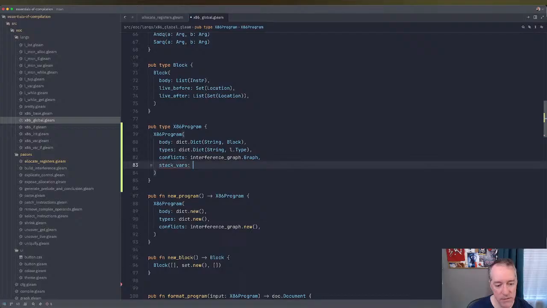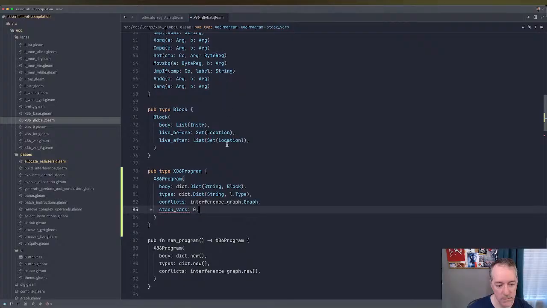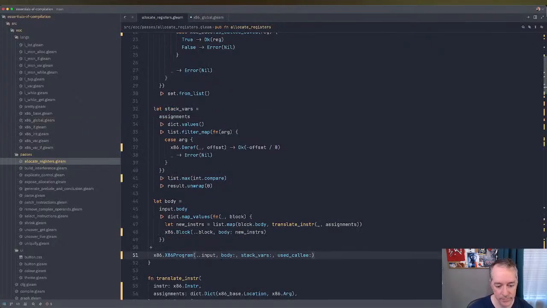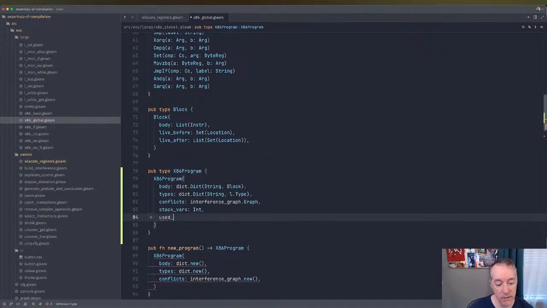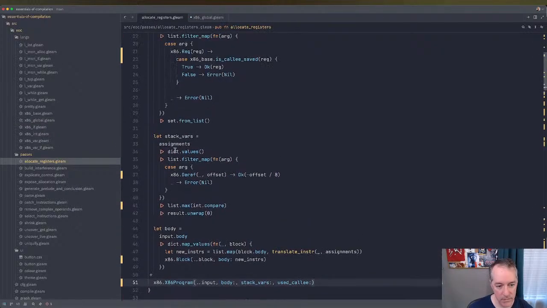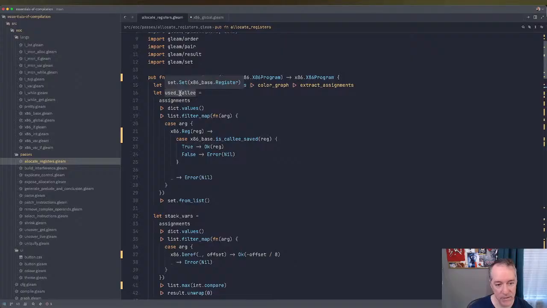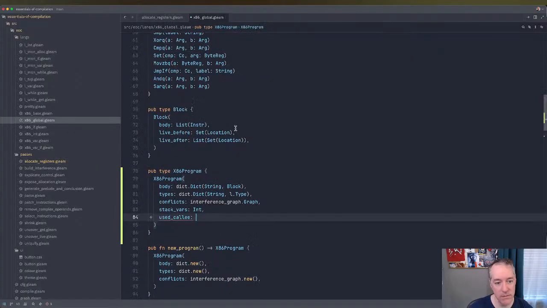Stack vars, we'll say, and that's an int, right? Yep. Used callee. Where did we define that? So that's a set of registers. Okay.